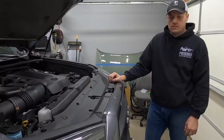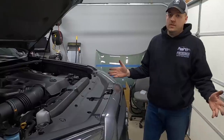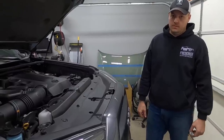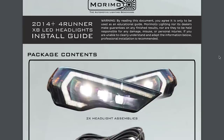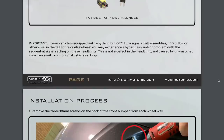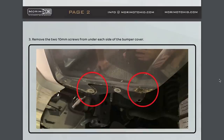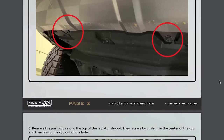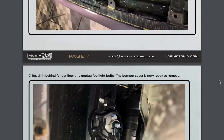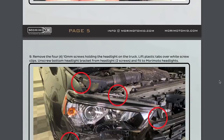We've got our cover piece back on, the headlights are in, the front bumper is back on. There's only one thing left to do. Enjoy your new Morimoto XB LED headlights with sequential turn signals. We will have the Morimoto supplied written instructions listed on the website product page, which you can use for your installation reference as well. It's about a 7-page reference guide, and it does a pretty good job with photos walking through what we did in a video format.